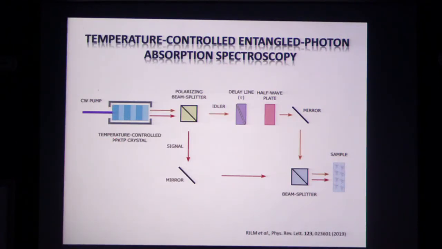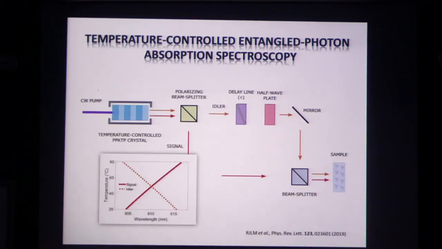PP is because it's periodically poled. So it's basically one refractive index, another refractive index, and then we put it periodically. With the temperature, we change the refractive index of these materials, and then it changes the phase matching, and what we get is this type of response for the frequency. So you see that at 50 degrees, this is experimental, by the way, you have the degenerate photons, and then as you decrease or increase the temperature, the photons become non-degenerate. So remember this X, which is very important.